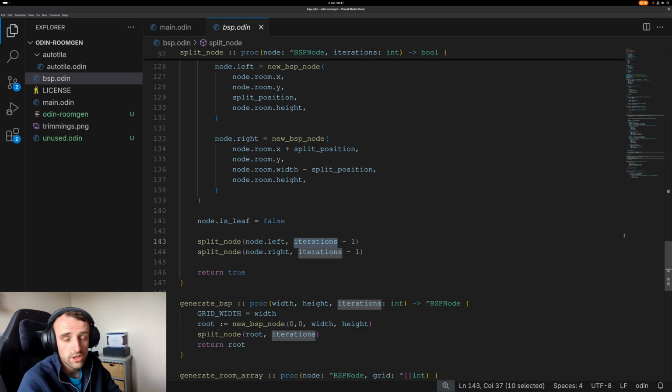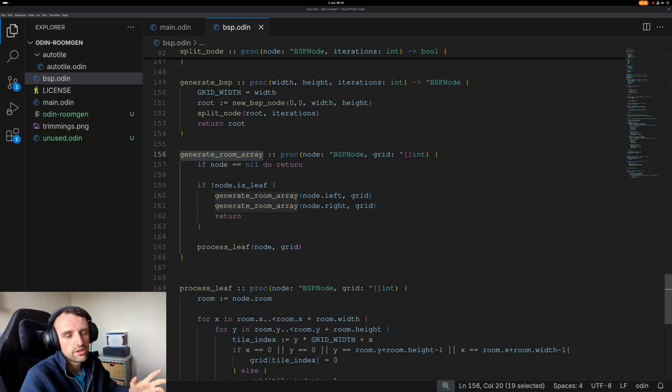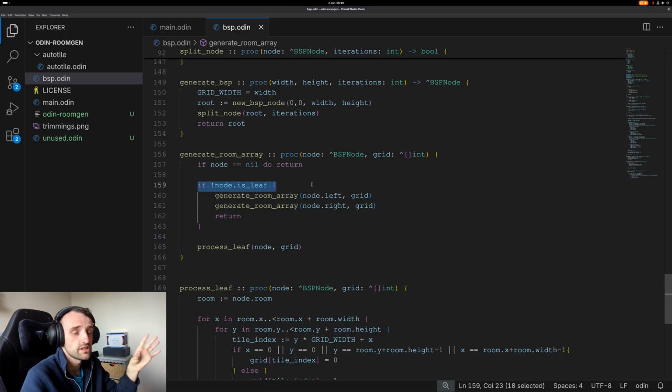That is the code essentially, and that will eventually give you a binary space partition after so many iterations as you set it. When we actually want to analyze our node, our binary space partition, we can simply recursively go through it. Because it's not a traditional array, we can't do a simple for loop. In this case, we give it this function that goes through and says, hey, if this is a leaf, then we should just process it and do what we want with it.